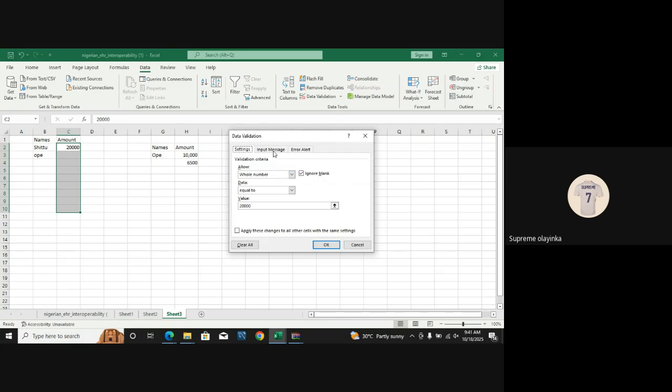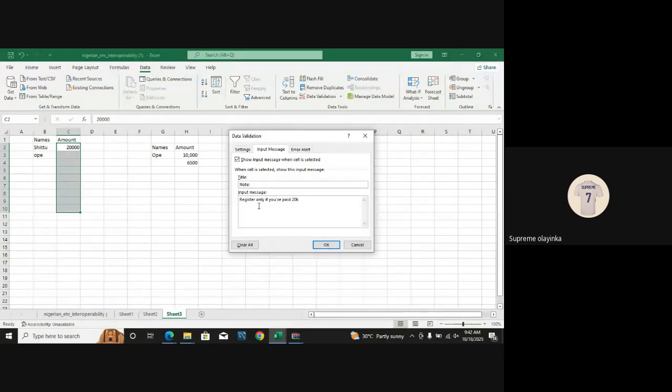So you can see something like Input Message, right? You want to click on this. So what are you trying to write? Let's say Notes. If you register me, page 22, else. So you can see register only is the page 22. That was register at the right hand side.